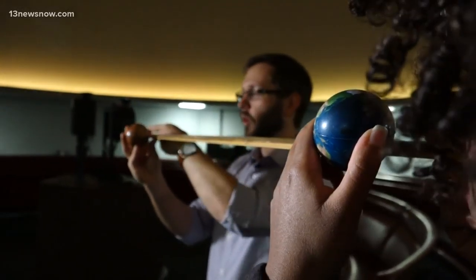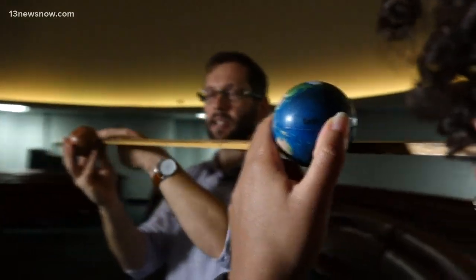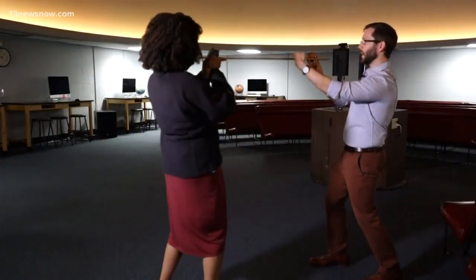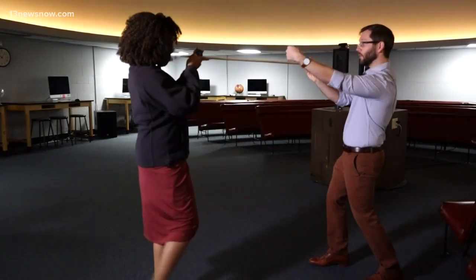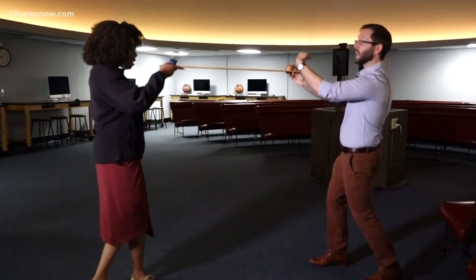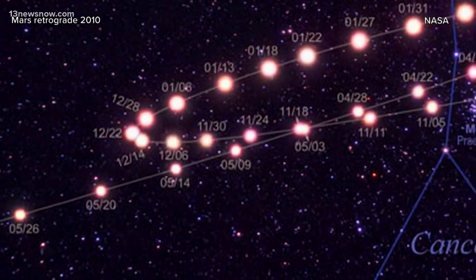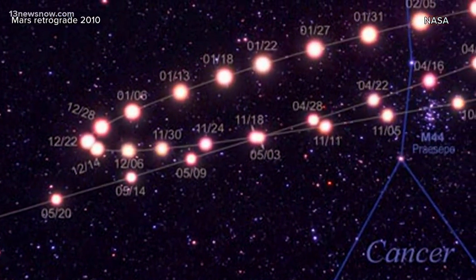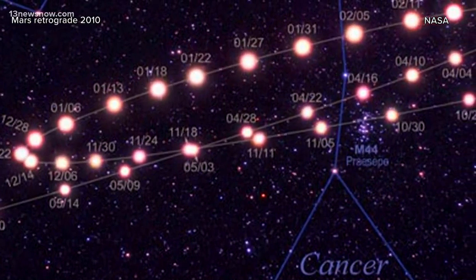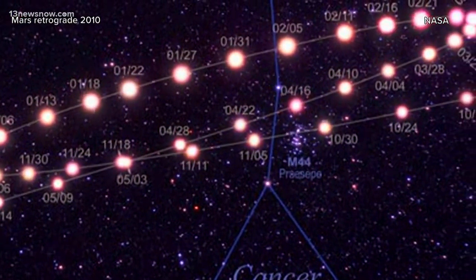This is our line of sight — it's moving one direction, but then as the Earth passes up and laps the other planet, suddenly our point of view switches from going that way to this way as we kind of lap it, because we're moving faster. It's not that it actually switches in its orbit; the planet doesn't stop and start moving backwards. It's an apparent motion because we on the Earth are moving faster than the outer planet.